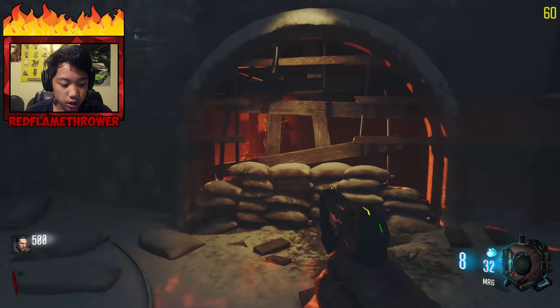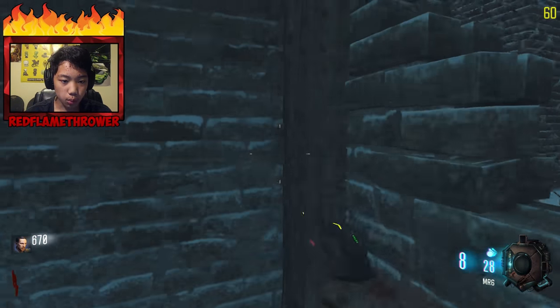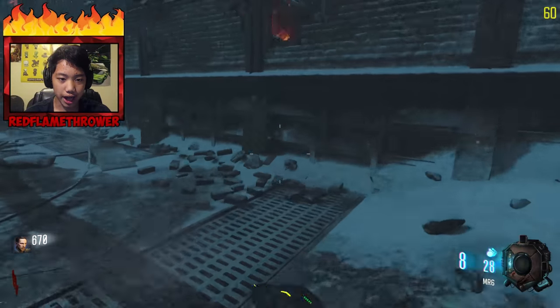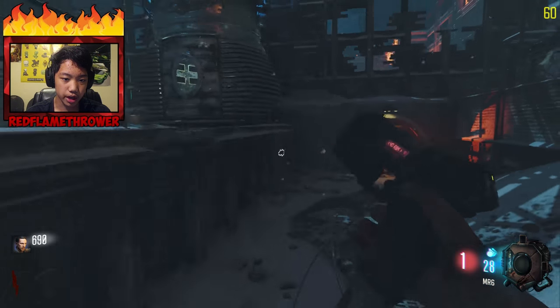Alright, so can we aim in? We can't aim in. But we can run properly, which is good, because on the controller it actually sucks. On the controller you have to keep on tapping constantly in order to run. So it's a good thing we have the keyboard to run.